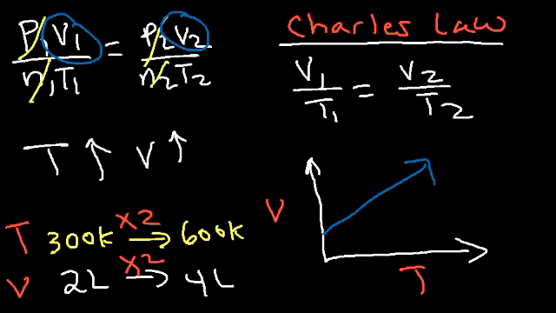In the last equation for Boyle's law, where we had P1 V1 equals P2 V2, P1 could be in torr, and if it's in torr, P2 has to be in torr. If P1 is in kilopascals, P2 has to be in kilopascals. It simply has to match. If P1 is in ATM, P2 can be in ATM.